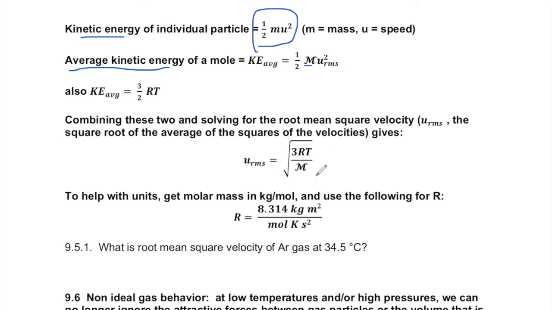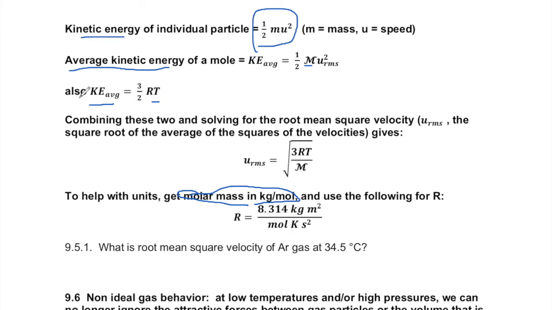Actually, if we're going to relate this to meters per second and have SI units, we're going to be talking about the molar mass in kilograms per mole rather than grams per mole. So we have that here. We have to have the molar mass in kilograms per mole. So this becomes sort of an issue of having the correct units in our calculations. And then instead of having the speed of the individual particle, we have the root mean squared speed of the distribution of the mole of particles.